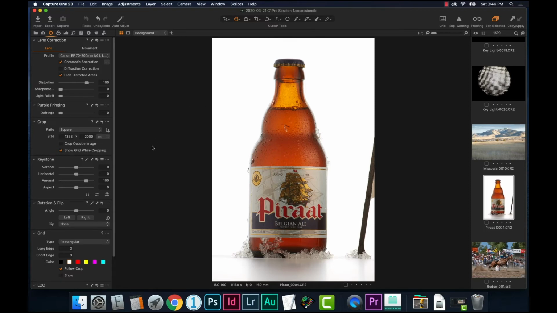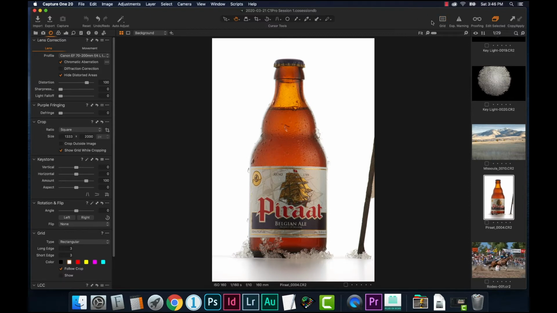The first thing that I want to see is, is it straight up and down? So I'm going to come here to my grid menu and choose show to just eyeball it and see, is this thing really straight up and down? Another thing that we have available to us in the program are guides. We can actually move guides around. Right now, I don't have any guides available to me. I have my grid up here I can activate, but no guides.